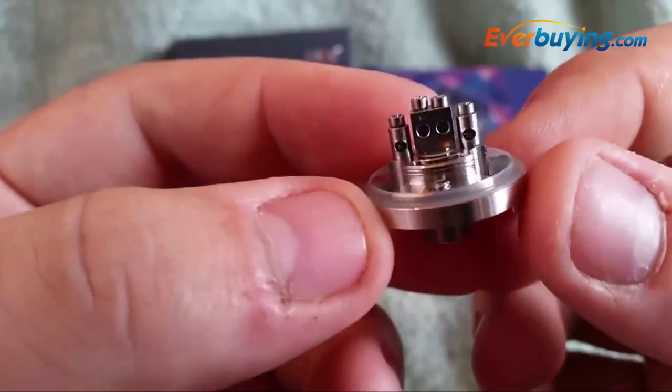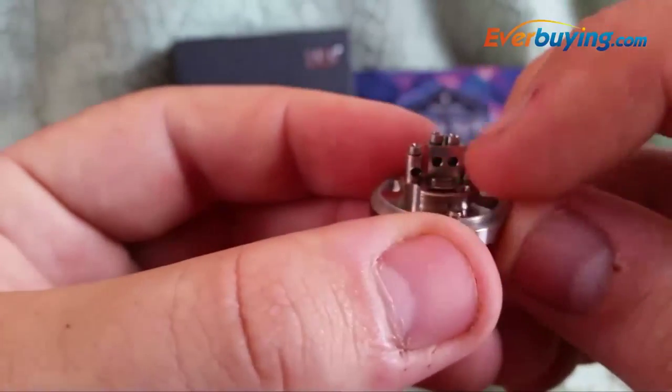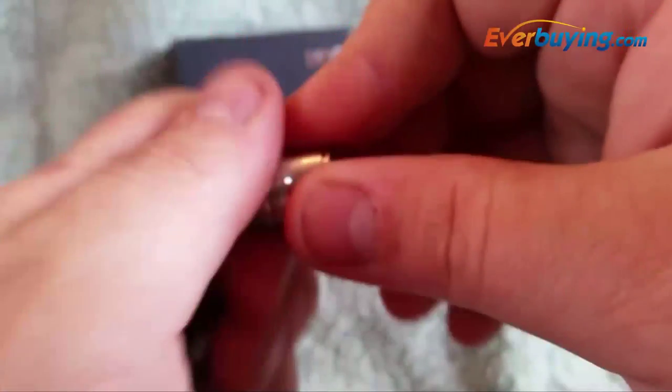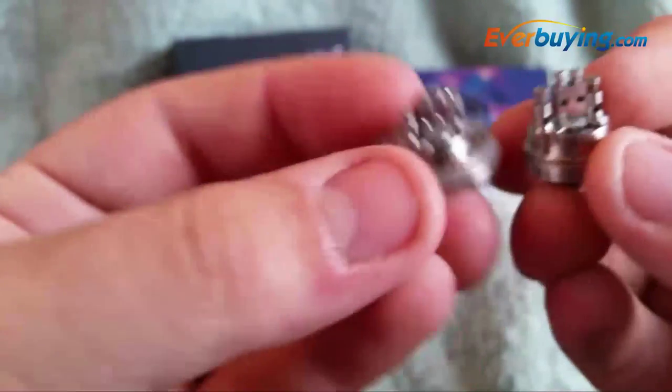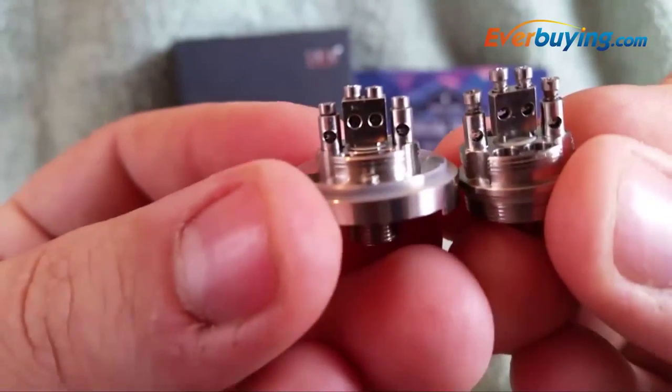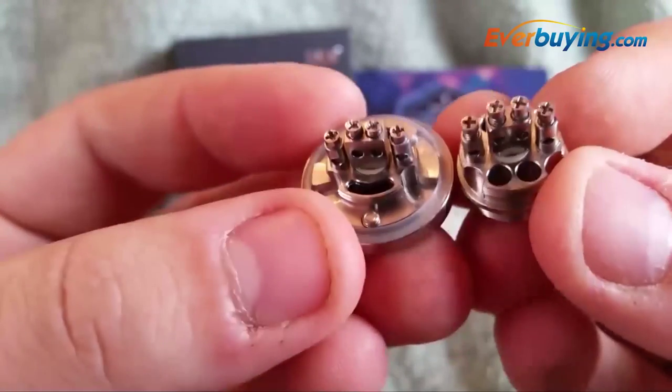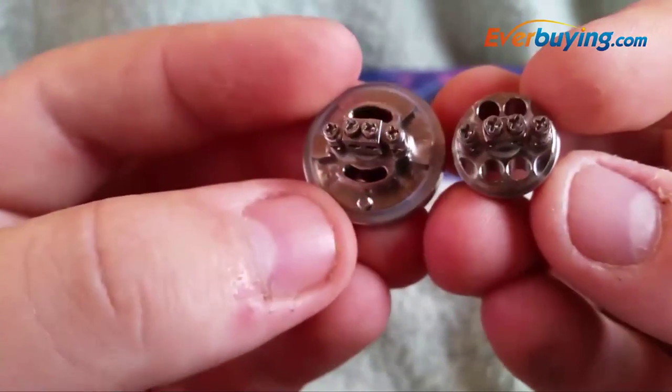Very, very nice design. The build deck here is very, very similar to the Zephyrus, which is also made by Youde. I'll show you that. The posts and everything, the posts and the screws are identical. This is the Zephyrus here. The airflow is a little bit different.